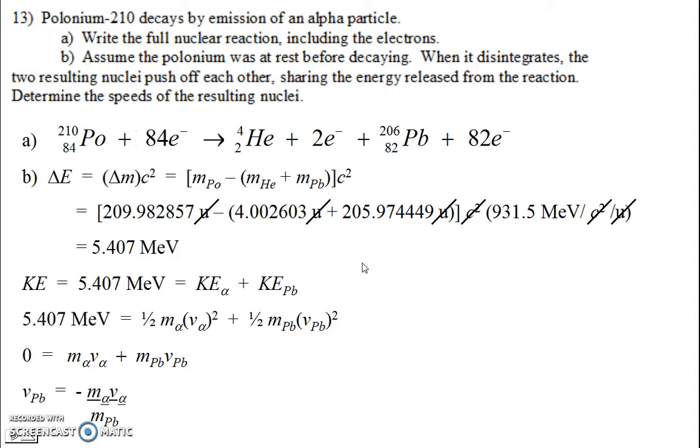And if you want to do it, it's totally up to you. I encourage you to do it. It's a complicated problem, and one of the most complicated parts of it is not just the algebra, but also keeping track of your units, which is what I told you one of the major hurdles is of this topic, right? Because this is in mega electron volts, and we're dealing with energy and momentum, we have to convert it into joules, right? So you have to use a conversion factor there. Also remember, it is mega electron volts, not just electron volts. Mega is a factor of 10 to the 6th. You have to worry about that conversion.